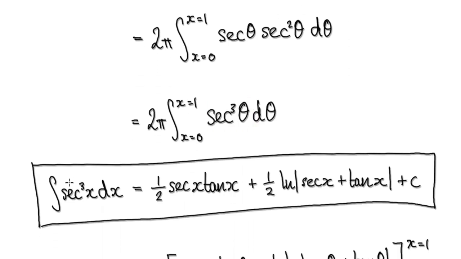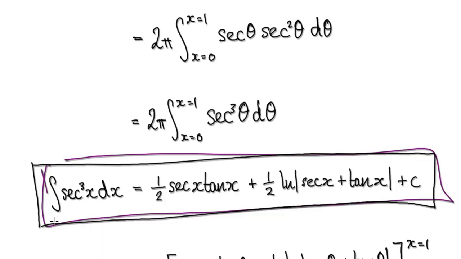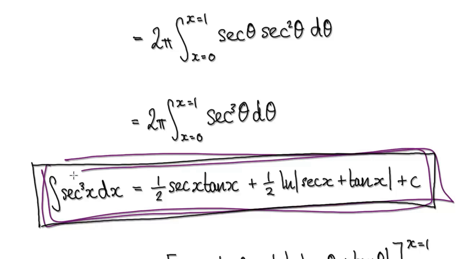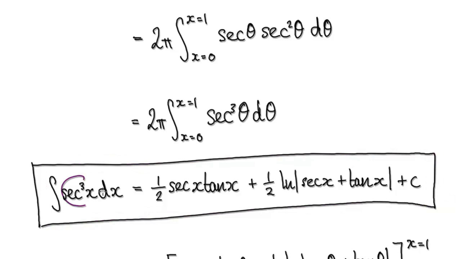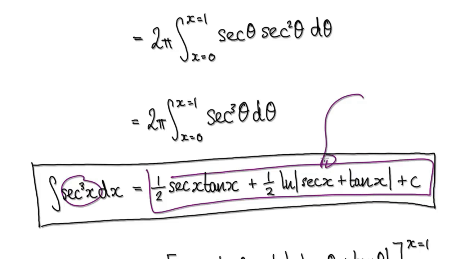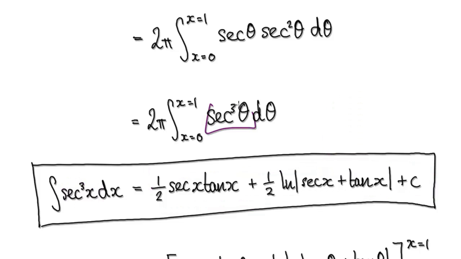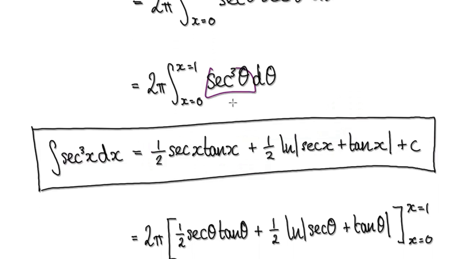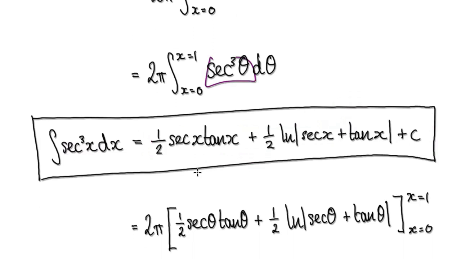So now I'm expecting you to know this because we've done this many times in the past. I'm expecting you just to know this. If you can't remember, just look it up on the internet. If you integrate secant to the power of 3, it will give you this complicated thing here. And I've already done a video on this. So integrating this thing here will then give you this.